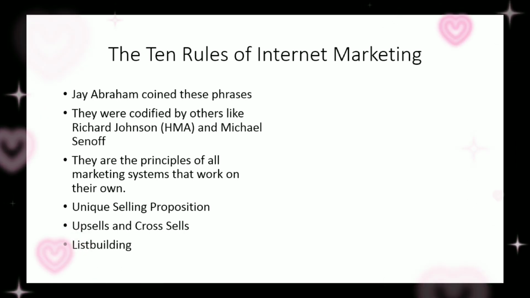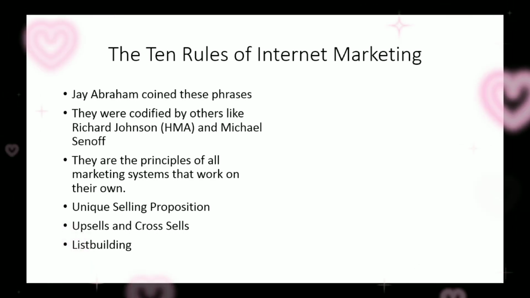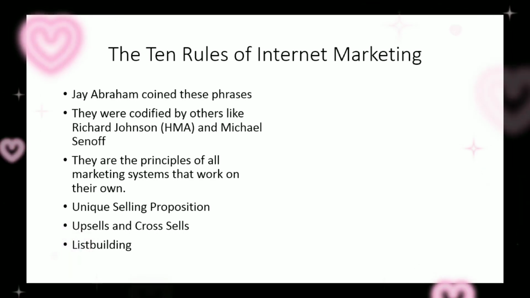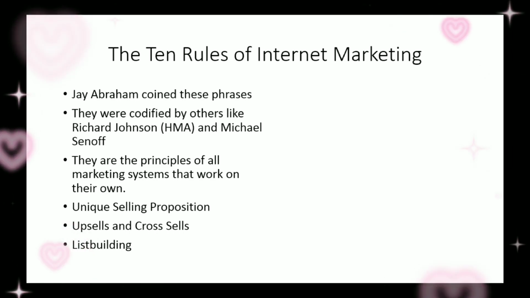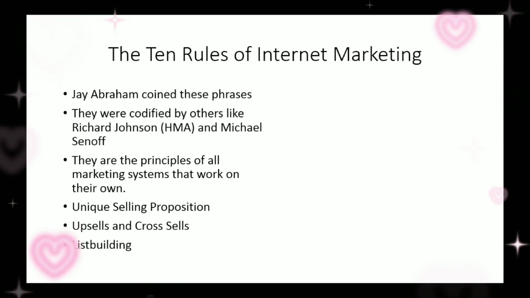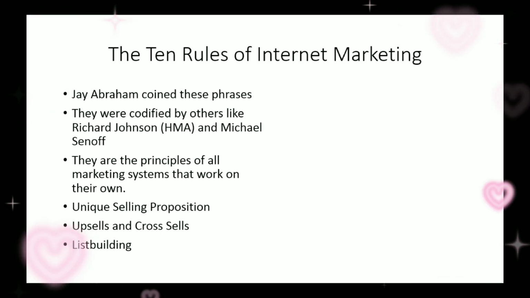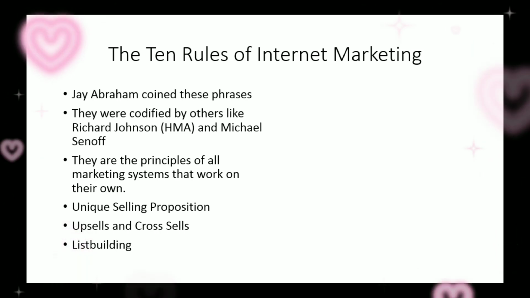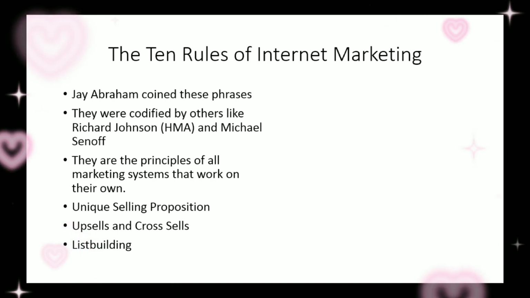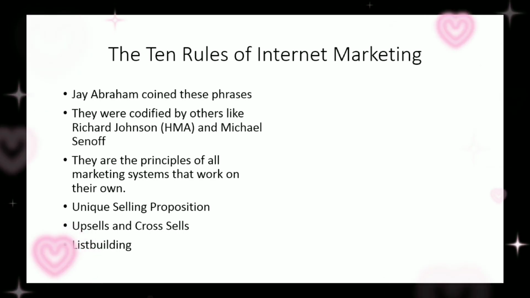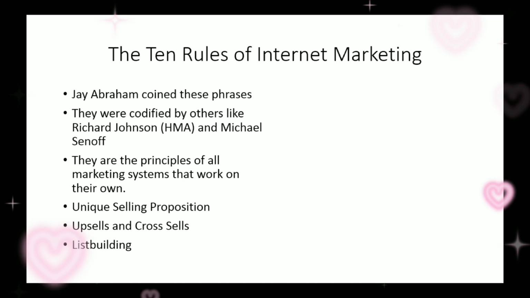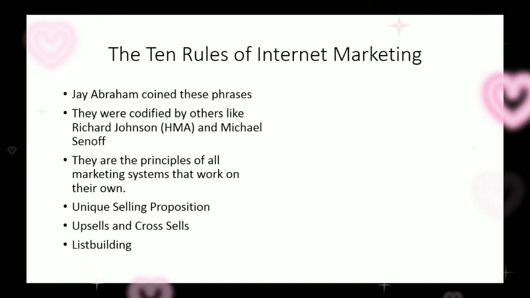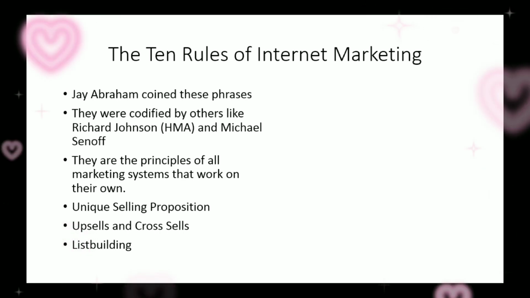Okay, the third rule of internet marketing is list building. So in other words, you should be capturing your customers' contact data so that you can contact them again. You've already heard that the money is in the list. You need to be able to have a way of contacting people so that you can offer them more, so you can offer them, let's say, things that will give them more satisfaction, and ultimately things that are going to make you more money. List building is very important because it allows you to build a relationship with your customers.